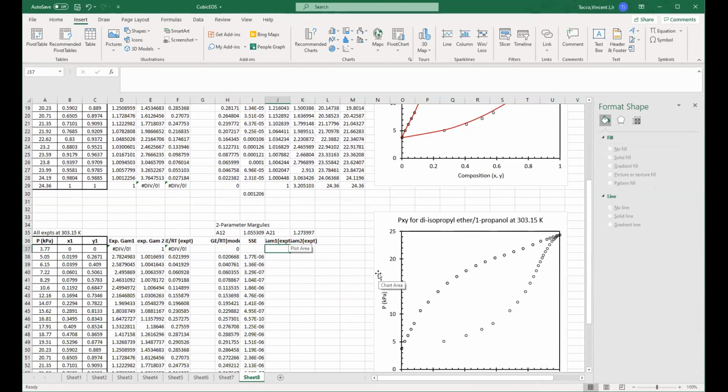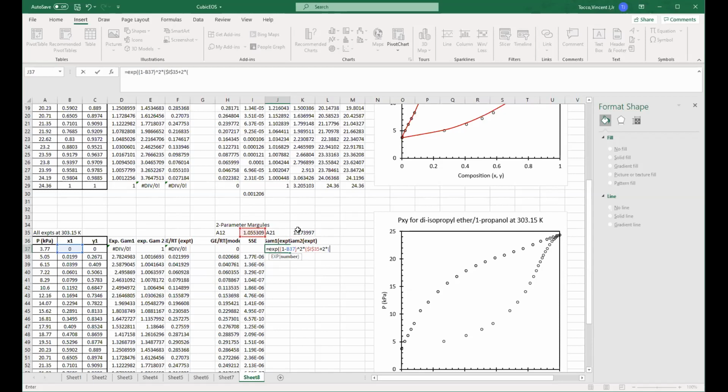And for the 2-parameter Margules, what is the model for the activity coefficients? This one is a little bit longer. So again, it is exponent. I have to get rid of the ln by exponentiating both sides. It is x2 squared, so it is (1 minus x1) squared times the quantity A12. Oh, this is going to be difficult. I've got to make sure I don't make a mistake with this one because this one would be quite frustrating.